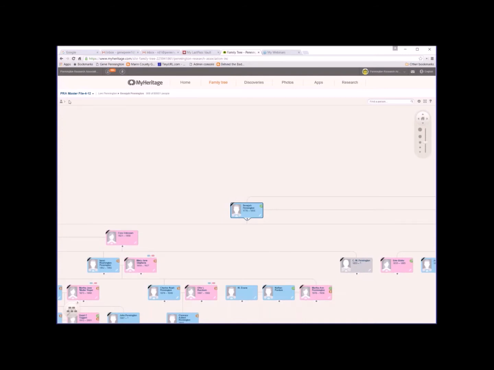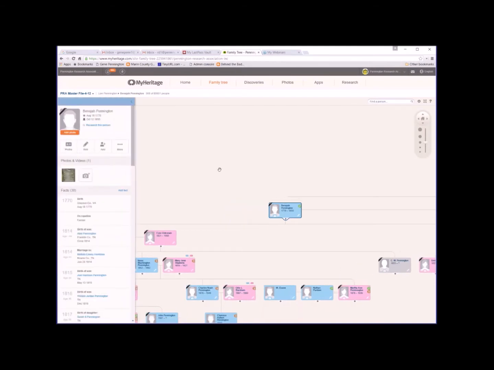And then because I collapsed the side window to the left a while ago, I'm going to open it up again. And now it comes back up with his information where I can look at various pieces of it, like birth and so forth. And you notice as I scan down, there's a thing here that has an edit. So I could actually go in and edit that. There's also a little line here that says add a fact. And I can add a person with this, I can edit, I can go to his profile, and there's even more options I can do.